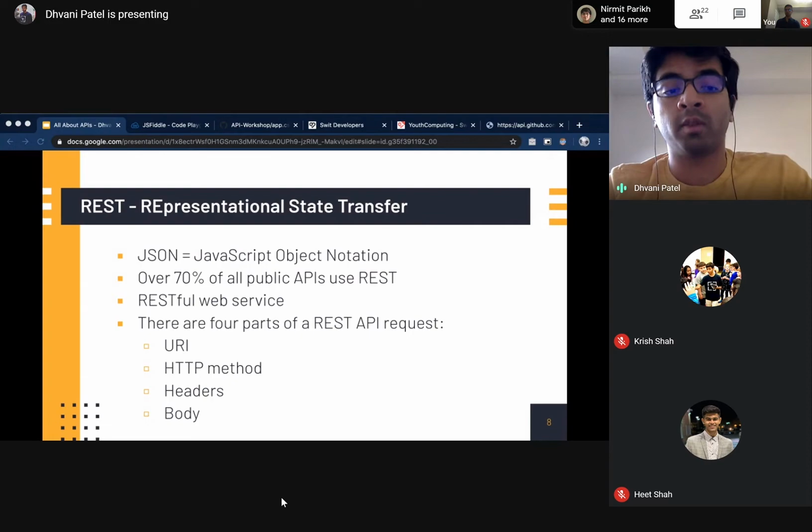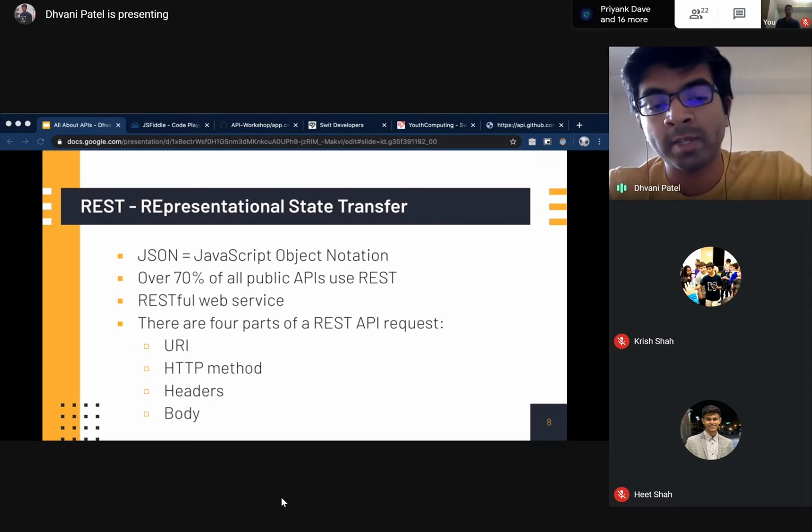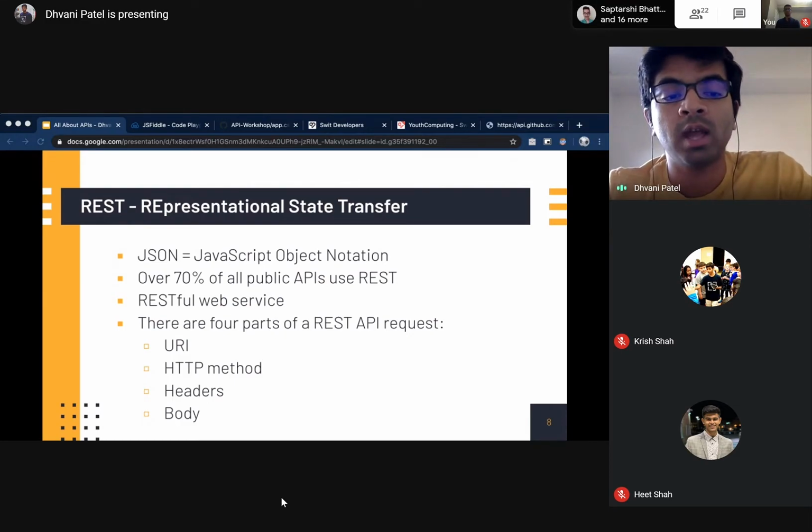We're going to be working with REST APIs, and what that means is that we're going to be specifying a URL, we're going to be specifying the method, we might specify some headers if we need to, and we're going to be specifying the body when we're not making a get API call, but we're making post, put, or delete API calls.